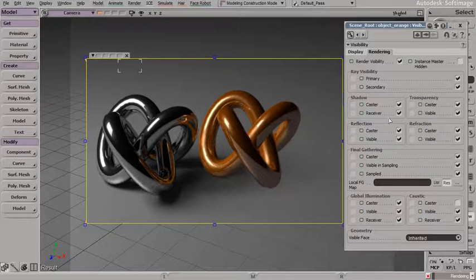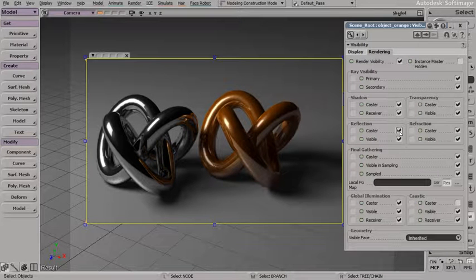Now we can also start to work on things like the reflections. Let's say for whatever reason we wanted this object to look just like it is now, except we don't want it to show up in any object's reflections. All we have to do is disable its ability to be visible in any other kind of reflections.